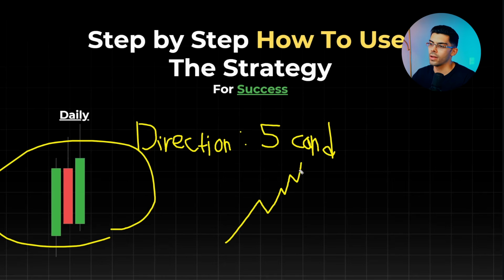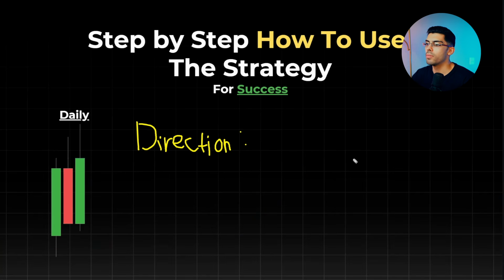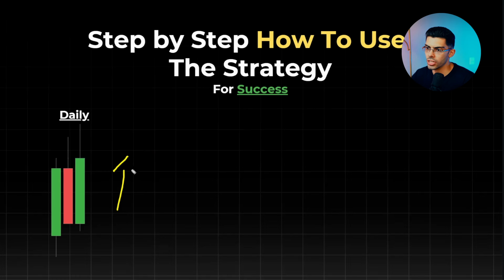Like if we're making a break above a resistance and we're pulling back into it to continue higher, that's fine. I'll still use that for sure. But I'm mostly just looking at the direction on the last 5 candles of the daily time frame because that's what's most relevant to us. But the idea here is that we're going to get our direction on the daily time frame. Let's say it is bullish.